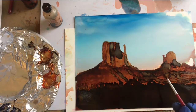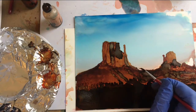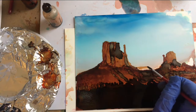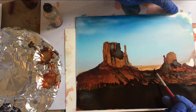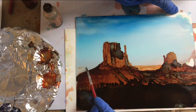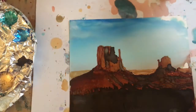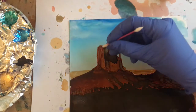There's some land in the distance, and it's a kind of a paler shade of these orange tones. I'm going to use the pointy swab and do some lifting to find our lighter spots.